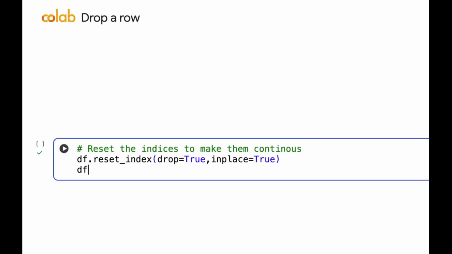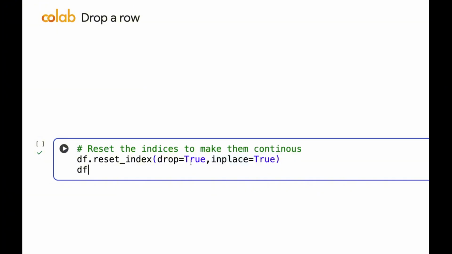We can make 2 observations here. Right? We have something we call the keyword arguments for a function, which is some attribute equal to a certain value. In place equal to true, that's somehow understandable, right? Because we want to directly modify the original data frame. We want to modify the indexes to make them continuous, but then we want to make the change directly in the original data frame. But what is drop equal to true?